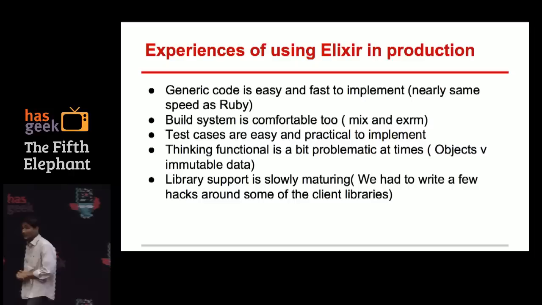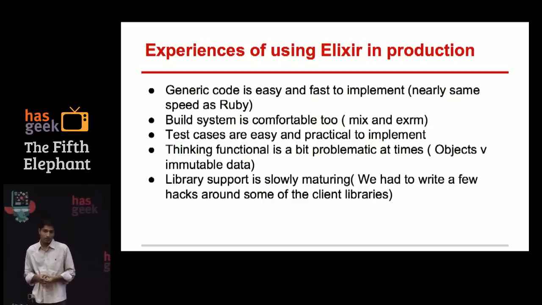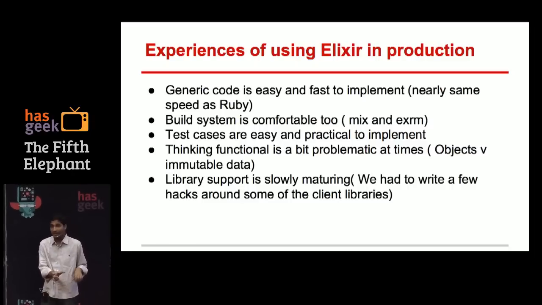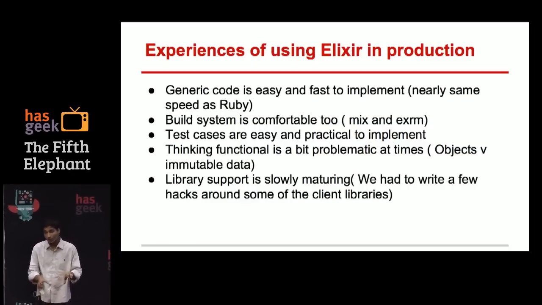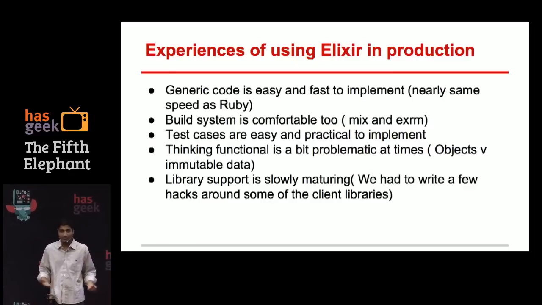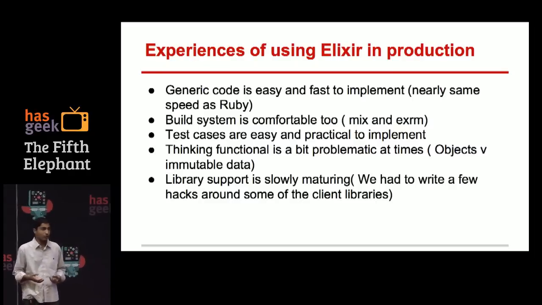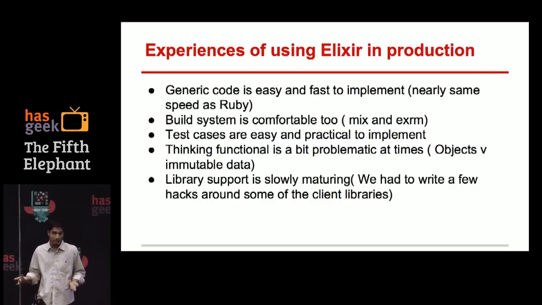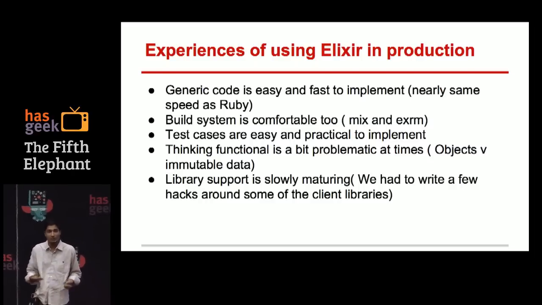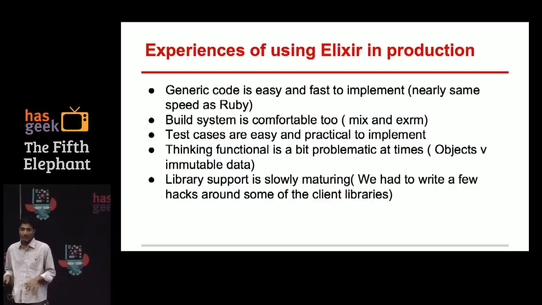The challenge comes when you have to think about problems in a functional way — you can't think in terms of classes and objects. You always have to think: can this function be done in a single process, or do I need multiple processes and pipes? Sometimes we make mistakes thinking that way until you get comfortable with the language. Also, library support is maturing slowly — we've had our hands full sometimes making Elixir work for us. For example, a Redis connector or a Postgres connector had some issues, so we had to go into the library itself and fix things.